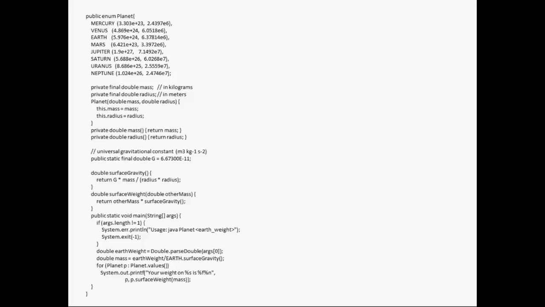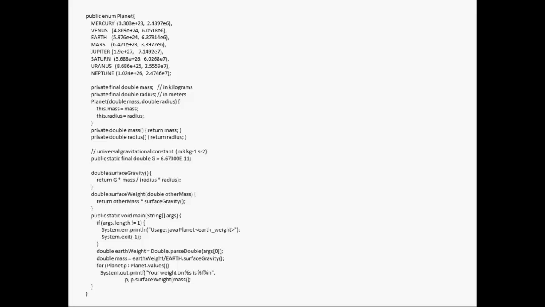Suppose you call Planet.MERCURY, then internally it will invoke this constructor, and the values set inside it will go as arguments: this will go as mass, and this will go as radius.